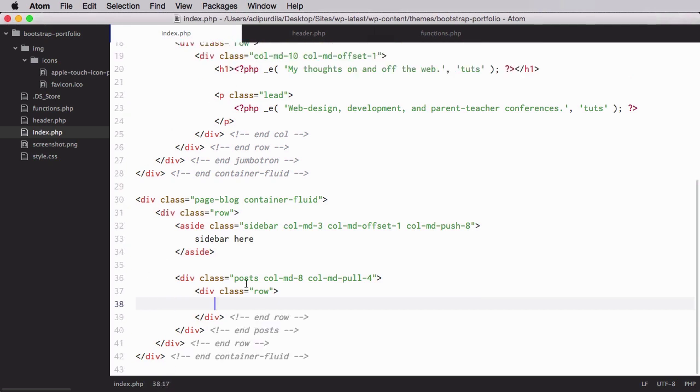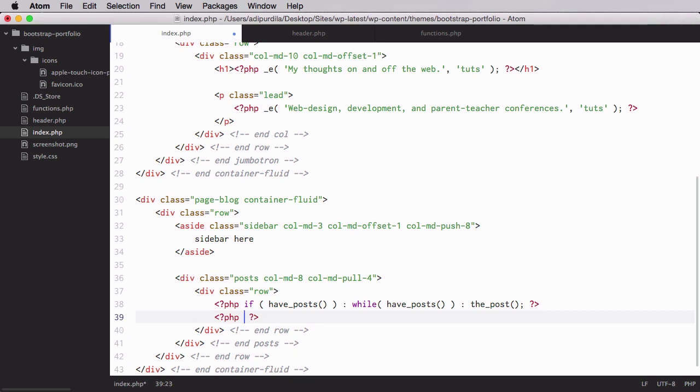And then inside, we're going to do something called the WordPress loop. So we're going to start with this. If we have posts, so if we have posts to show, then we're going to enter a while. Then while we have posts, we're going to do the post. And the post is a function that loads the current content of a post and allows us to display it. And this is contained inside the while. So while we have posts, we go through each post and we get the relevant information. Right? So we're going to do a PHP here where we're going to end the while.